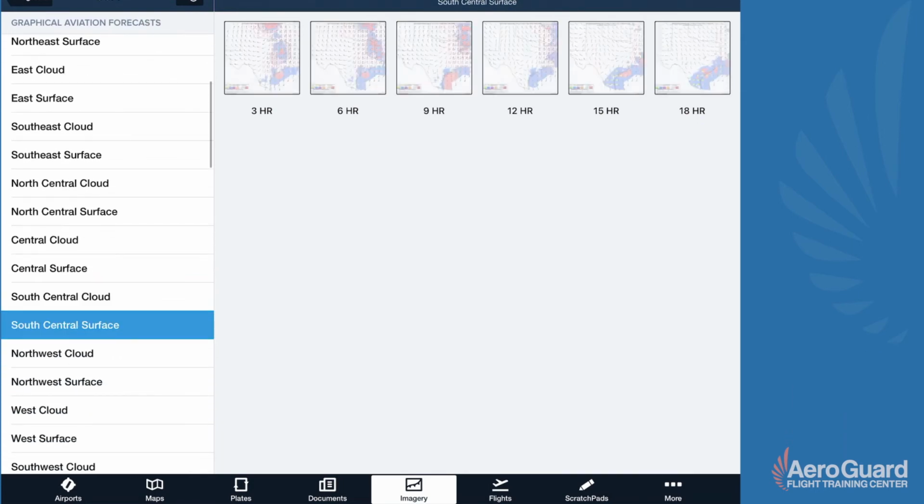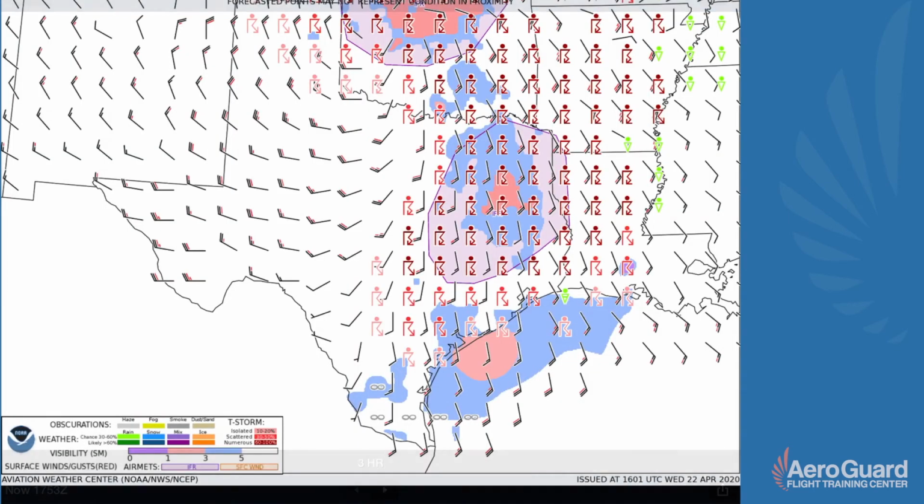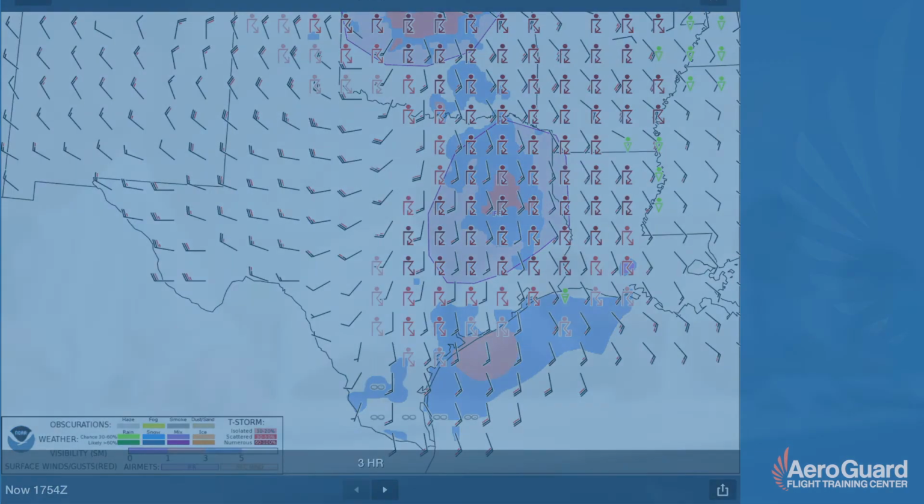So the next thing that we can certainly check out is the surface conditions. So South Central and then surface. And once again, we'll select the 3 hour and verify that it has the correct valid time. It does. And once again, we see a bunch of potential convective activity. So I think this has been pretty clear in identifying that our destination probably is going to have some pretty severe weather. That's the inclination that I'm getting right now. I think we'll hone in specifically with our destination information. So let's switch over to that now.